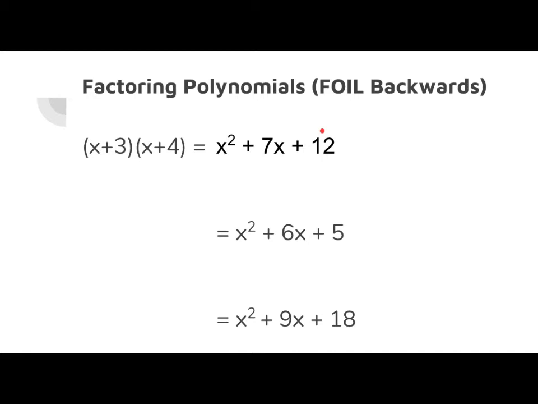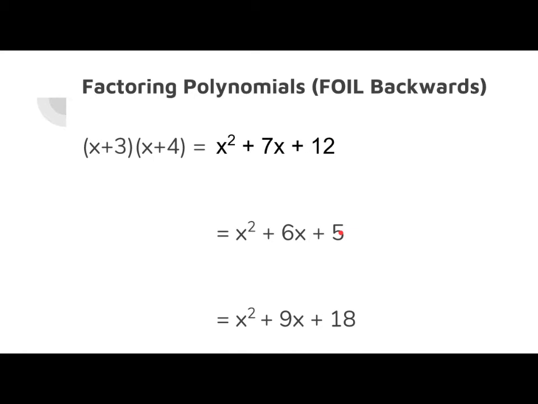That's a really useful pattern to see, because if we want to work this backwards, the questions we need to ask are, what are two numbers that multiply to 12 that also add to 7? Well, if you go through your factors of 12, 2 times 6 is 12, but 2 plus 6 is not 7. 1 times 12 is 12, 1 plus 12 is not 7. 3 times 4 is 12, and sure enough, 3 plus 4 is 7.